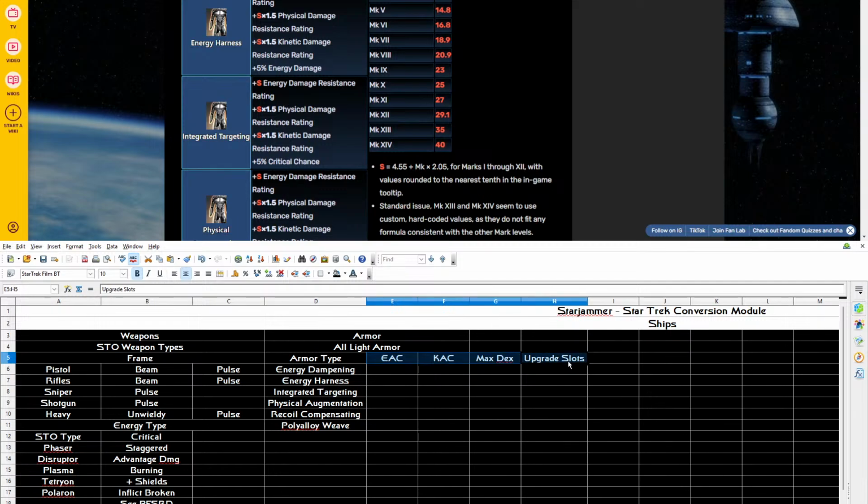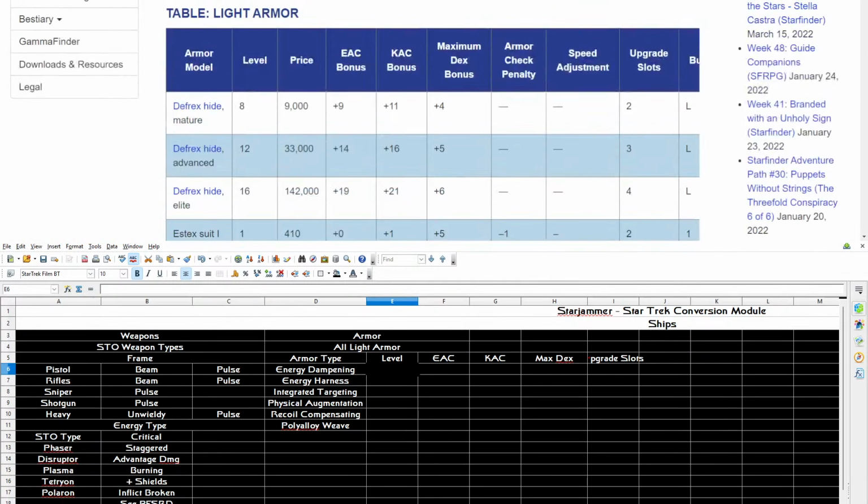So here's what we're going to do. I'm going to go ahead, copy this, and move it over because we are going to need a level. So we'll go there, and we're going to add in level. So, when we look at light armor, what is our generic armor?